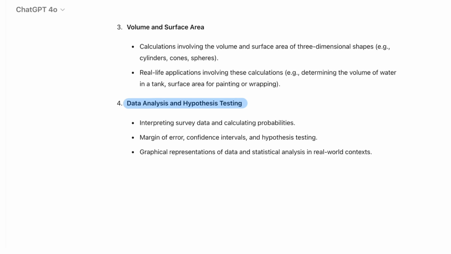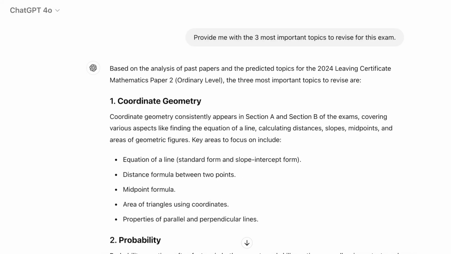While there are a few things to be cautious about, most of ChatGPT's predictions seem reasonable and plausible. We'll just have to wait and see if ChatGPT's insights hit the mark. In addition to requesting the predictions for exam questions, I also asked ChatGPT to identify the 3 most crucial topics to study before the exam. For this one, I'll let ChatGPT itself talk you through its answer.